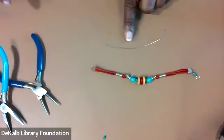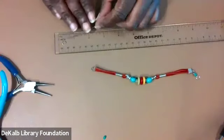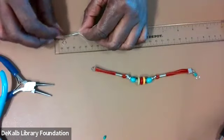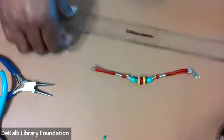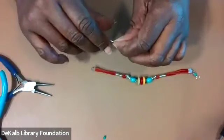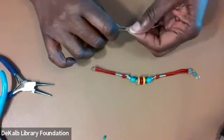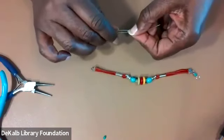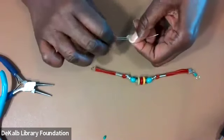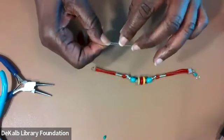4 inches of wire. I'm going to give myself 1¼ inches from the tip. There we go. I'm going to bend my wire short on one side, long on the other side, and I just want them side by side. And then I'm going to squeeze those sides together until they're right beside each other, but not overlapping.